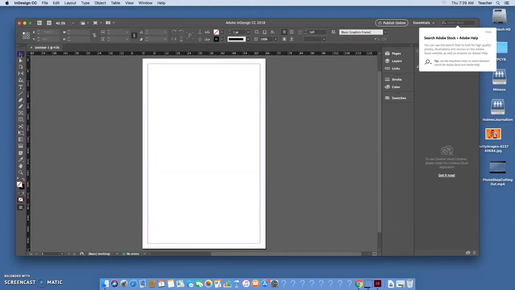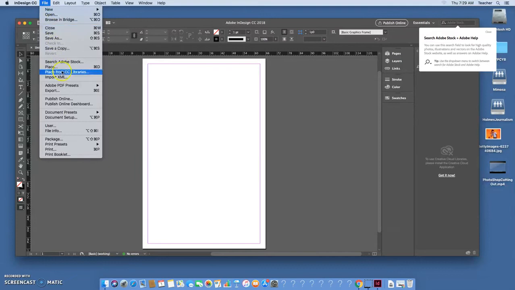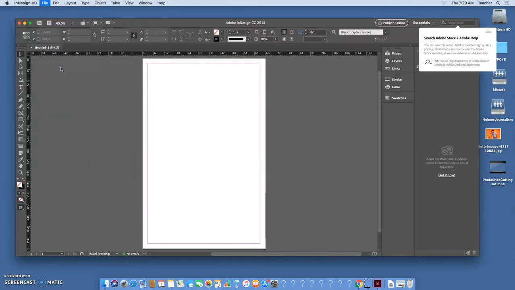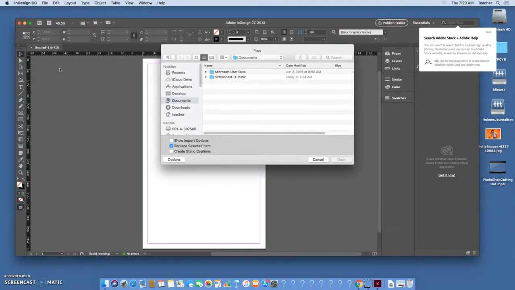And the first thing we're going to need to do is most of the time we're going to use this black arrow. We're going to take this black arrow and we're going to go to File and Place. And it should pop up here and give us options, again, to find the image that we want to use. For this project, I'm using an image that we created in the last video on Photoshop. I had that image on the desktop, but I had created a cutout version and saved it on the server.